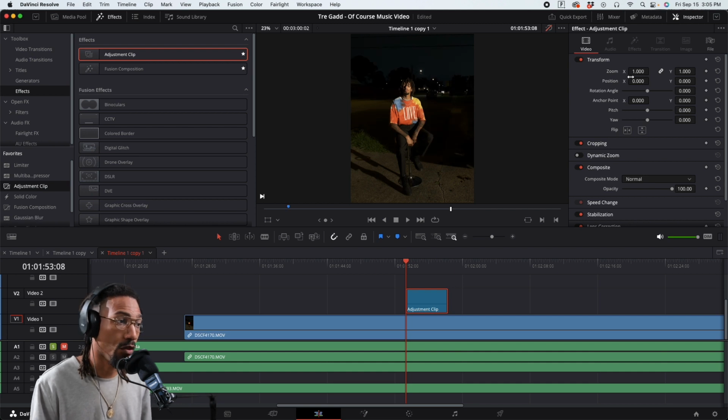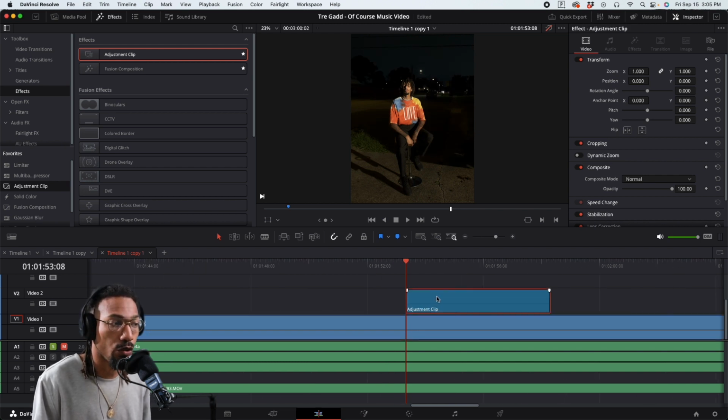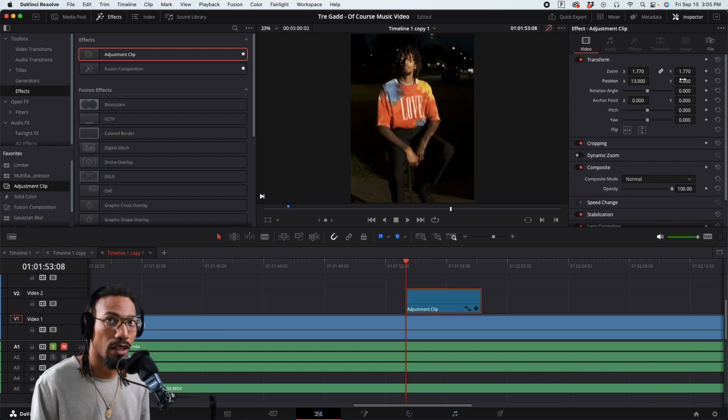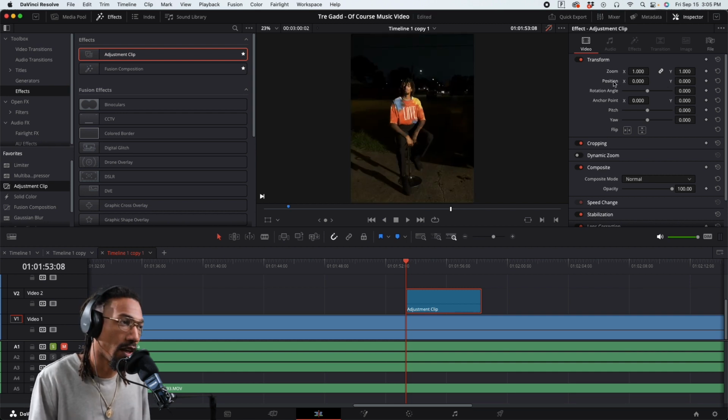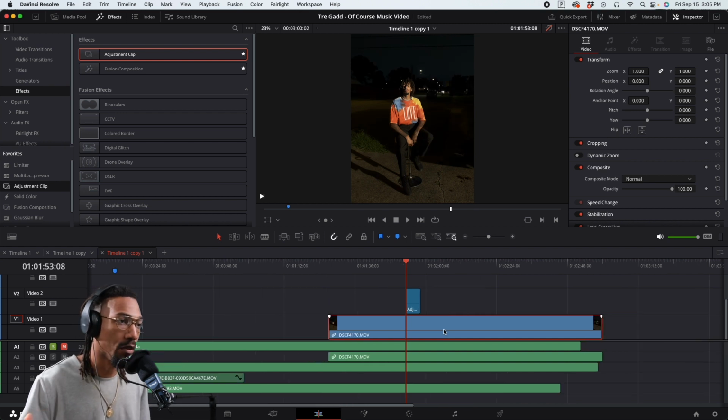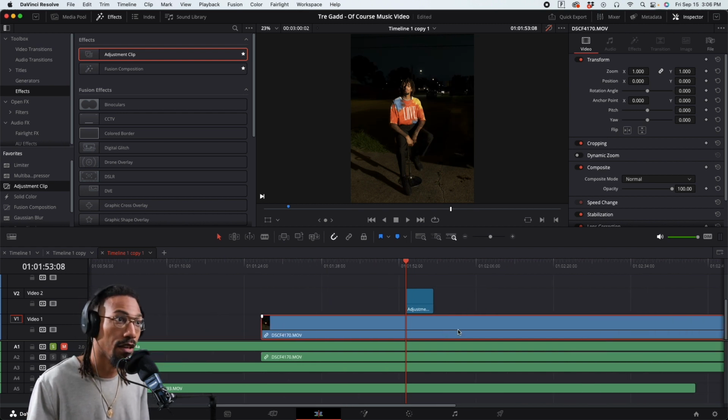This is not something you have to do. You can skip this step and do it directly on the video clip, but I like to do it. Each case might be different. Adjustment clips can do some weird things with your resizing, so just make sure you're paying attention to that. This is a case-by-case basis, and you have to know that it would work for you. If all else fails, just do what I'm showing you directly on the clip, because you won't have any problems. You just have to manually punch in those keyframe commands every time. But anyway, I like to do that on an adjustment clip.